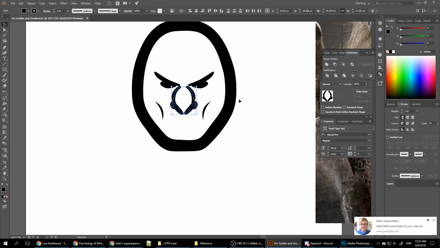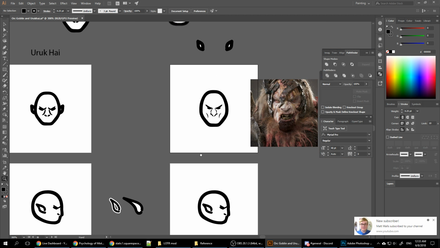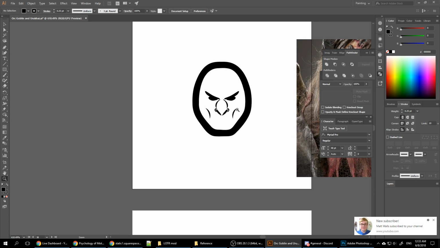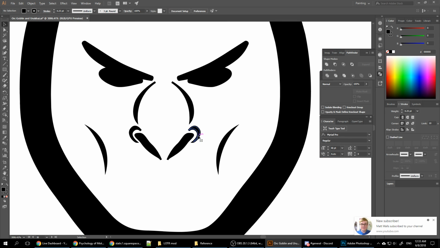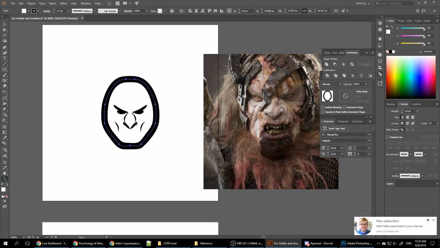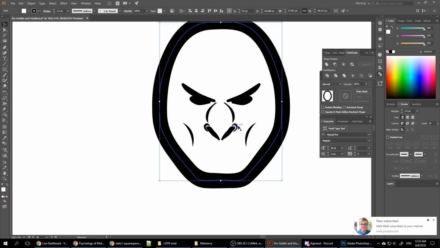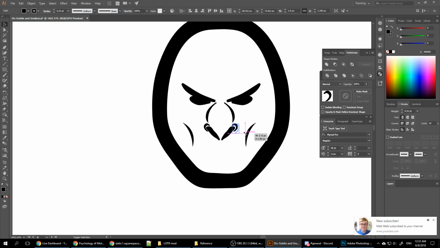So for example, I thicken it in this way. These two might need to be a little bigger when I give it a lot more. Yep, this will have to be a bit bigger.